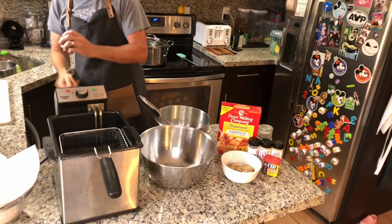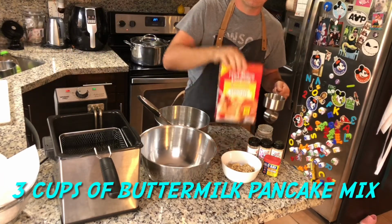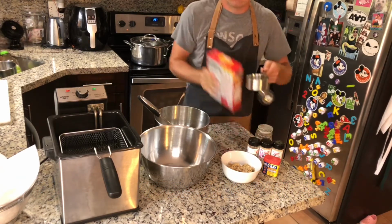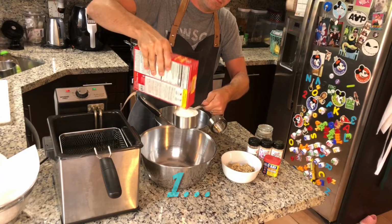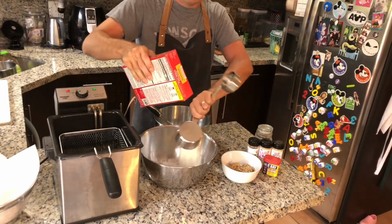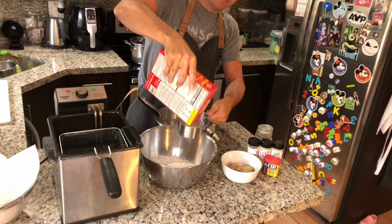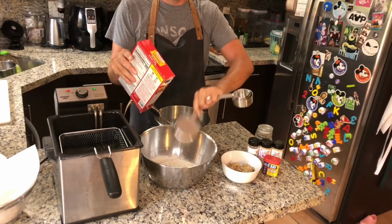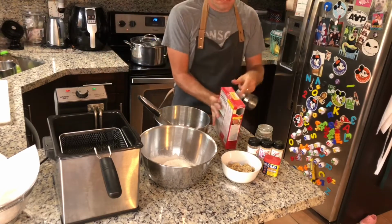Now I'm going to work on the clam cakes. So I'm going to measure off 3 cups of buttermilk pancake mix. I found out this trick a long time ago working at a restaurant when they were making corn fritters. And I said, these are perfect for making clam cakes. So here we are, and I'm sharing this neat little trick with you. Okay, 3 cups, all set.